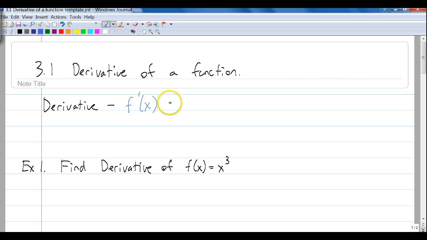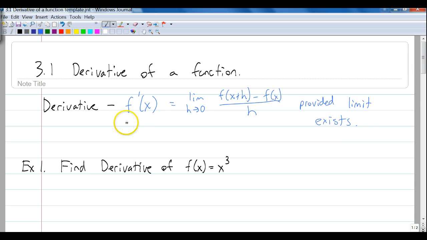Okay, we were saying slope before, we were saying rate of change, but this is the notation for the function itself, and it's equal to, again, the limit as h approaches 0 of the function f of x plus h minus f of x all over h. And then again, this only works provided the limit exists, which it usually does for us. So nothing new except for a new word, derivative, and a new notation, f prime of x.